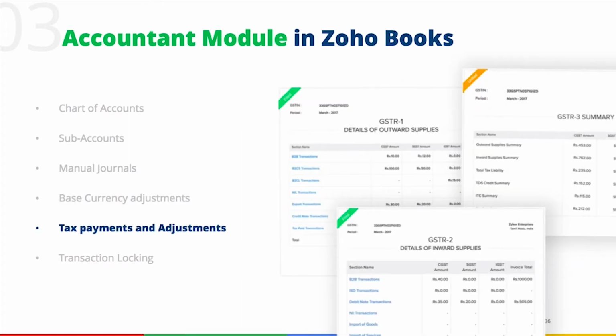After that, obviously, the main feature is the tax payments and adjustment section. What you have on the screen here is a bunch of tax reports that my accountant has access to. At the time of filing my returns, this is going to be really crucial.